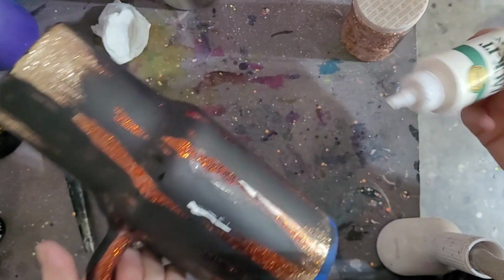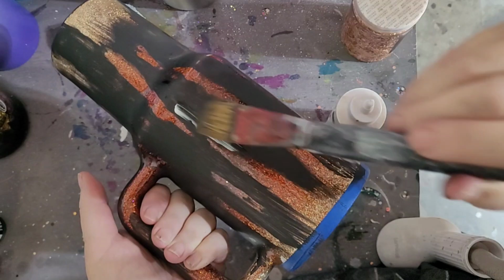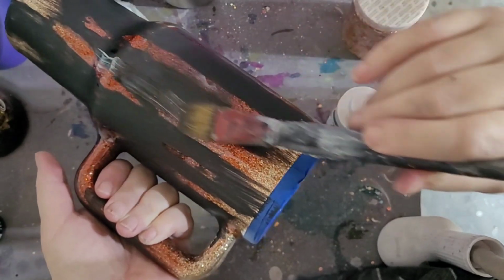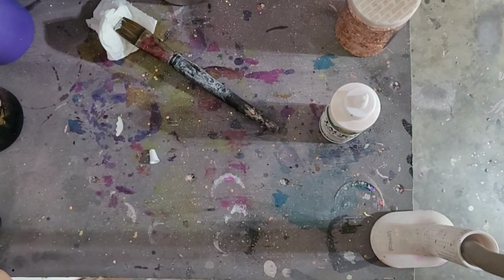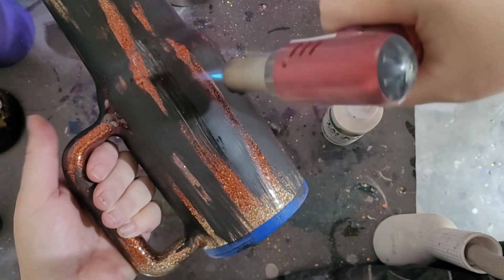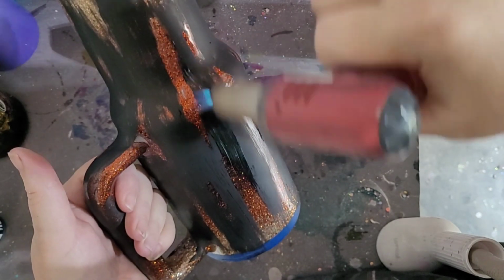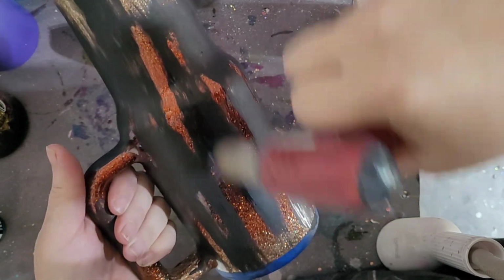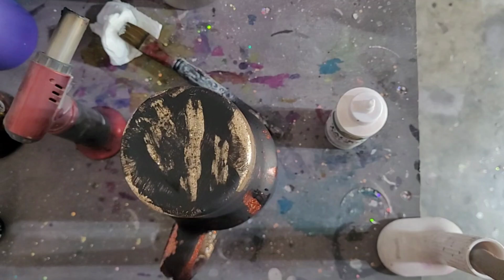This is one of those things where I don't want too much, and I don't want too little. I can't say how much I want or don't want. I feel like I'm going to know it when I see it. Hey, it works. All right, lesson learned. And you basically just keep going over it until it's transparent. That's the word I'm looking for.